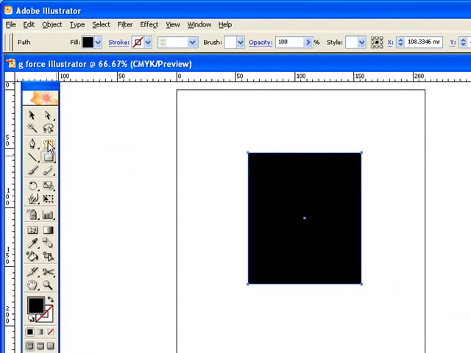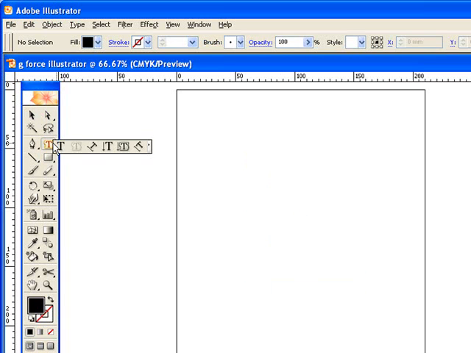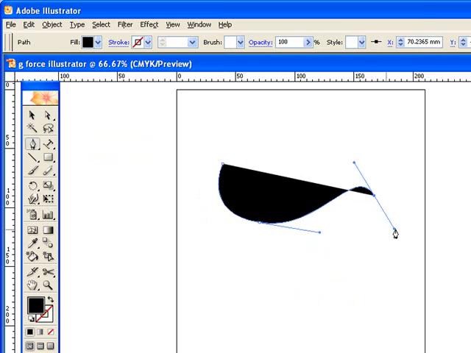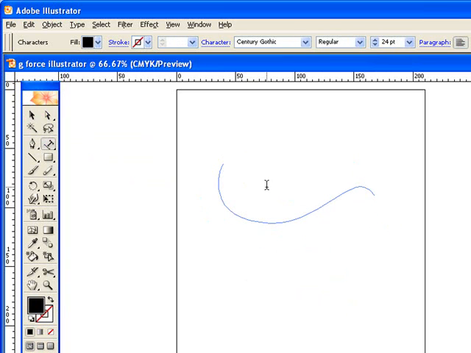Type does have other options, so this one is for drawing within a shape. So if I have a shape and then I click on that, I've there turned the shape that I've just drawn, in this case a rectangle, to be the type box. Another option is type along a path, so if I just very quickly create a path, change it to a stroke, and click on the type tool and click on the place where I started, I type along the path.